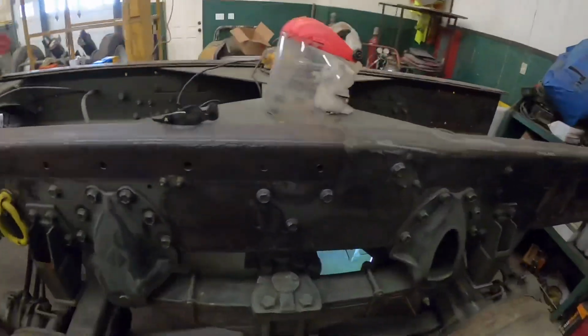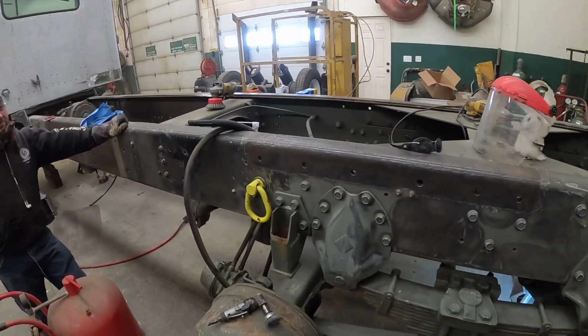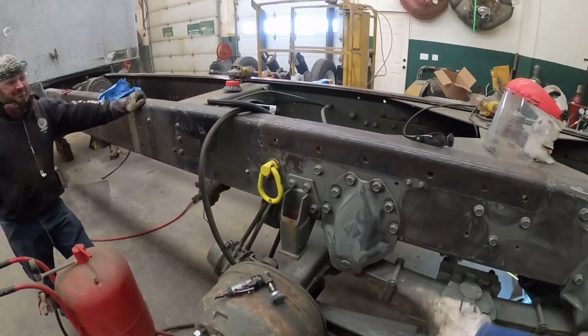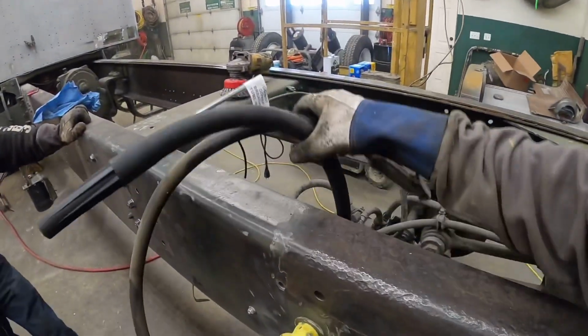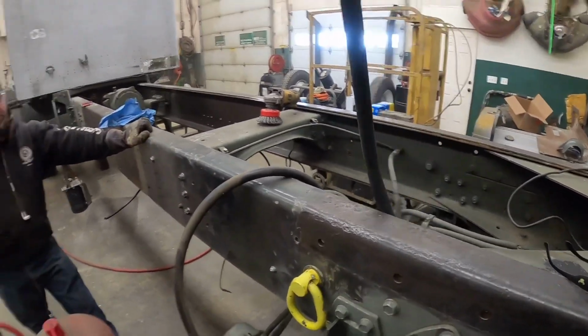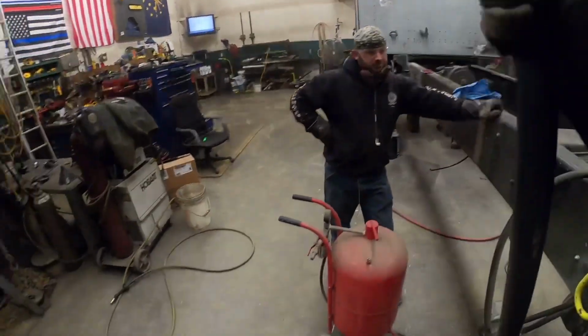So anyways, I really don't want to do this, but I think we're going to try to do a little bit of sandblasting. We're not trying to remove the paint. We're just trying to get it scuffed up to where it'll grab the new paint and hold it for a long time. I bought this little siphon gun, and we gave it a shot. It was less than impressive, to say the least.